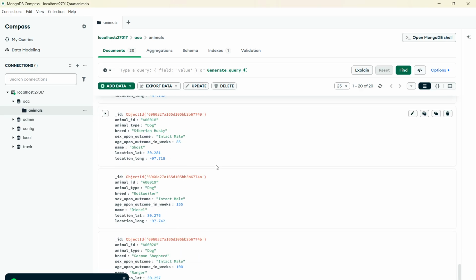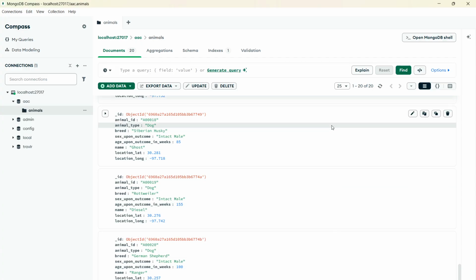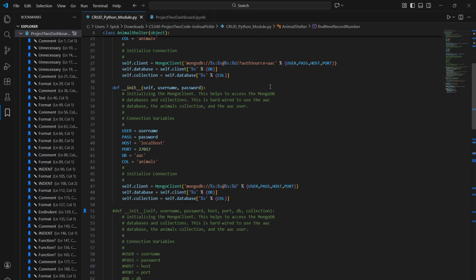Instead, I want it to be in SQL. I want to challenge myself to see what I can do in terms of converting the program. So that's going to mean converting all of this data into SQL data, as well as changing the connection items so that it connects to SQL instead of MongoDB.